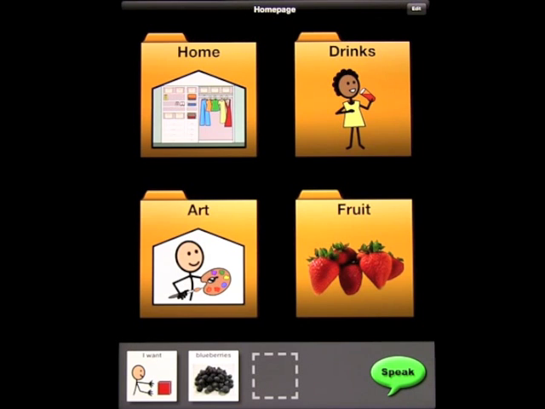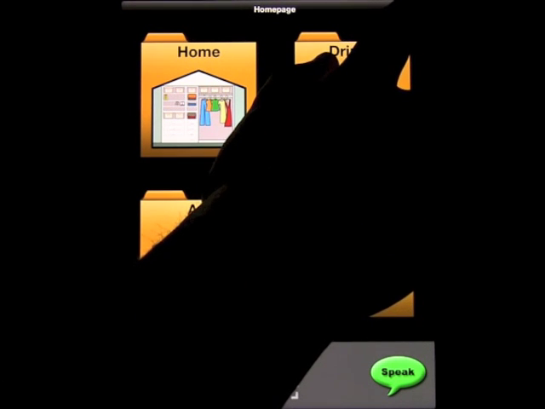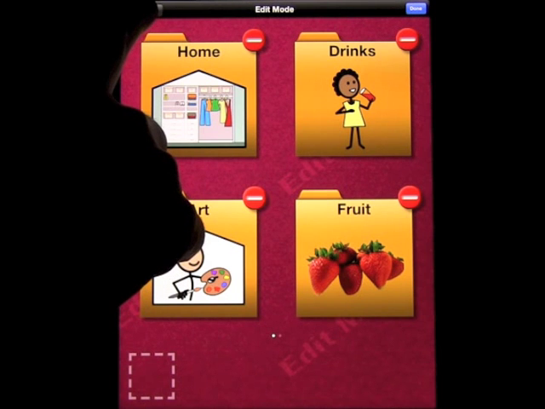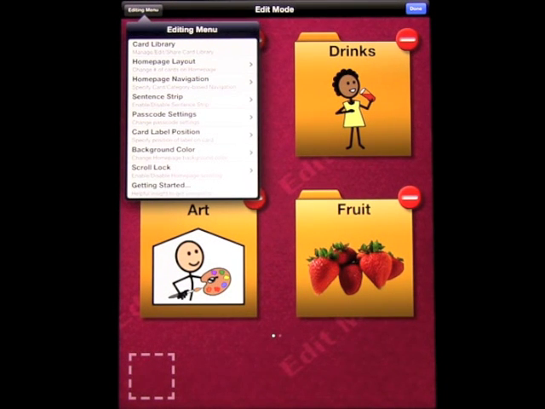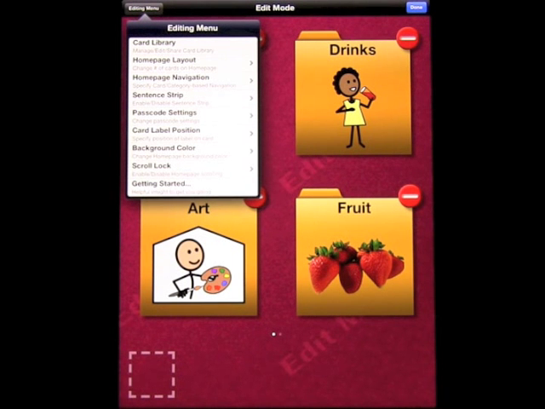I love the way how it works. I like how easy it is to set everything up, and it really does not take very long to learn how to use it. But it's a great communication device. I highly recommend starting off with one picture at a time on a page, and getting the child used to using it as a communication device with a supervisor, a therapist or a teacher, or even yourself at home. But So Much to Say is certainly an app I highly recommend, and for the price of $25, I believe, one of the best on the market. So take a look. So Much to Say.